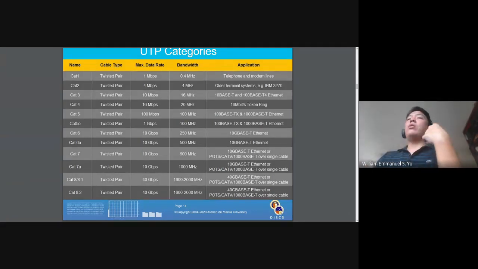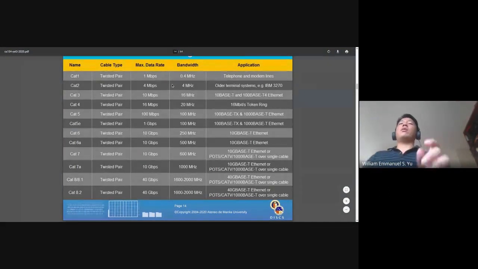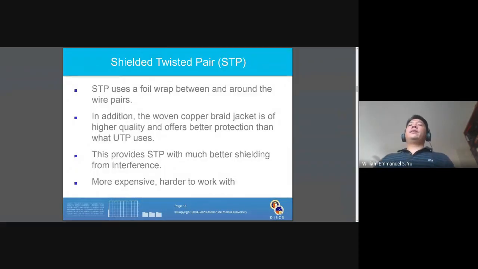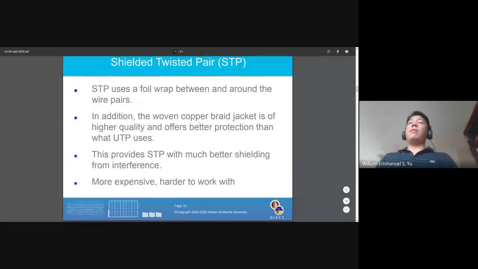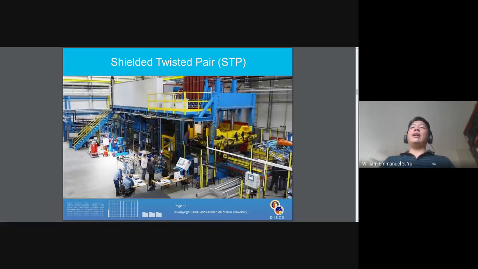And besides, you know naman that the typical telephone wire, since E0 yan, di ba? That can carry 64 kilobits per second. 1 megabit is more than 64 kilobits per second. So a Cat1 wire is more than enough. Okay? So I just mentioned a while ago, shielded twisted pair is more expensive because of the insulation. There's a woven copper braid around the copper wire that makes it less susceptible to electromagnetic interference. Pero mahal siya. Right?